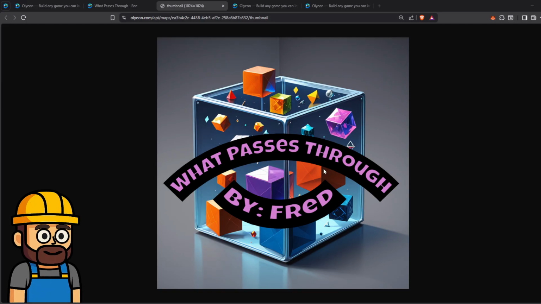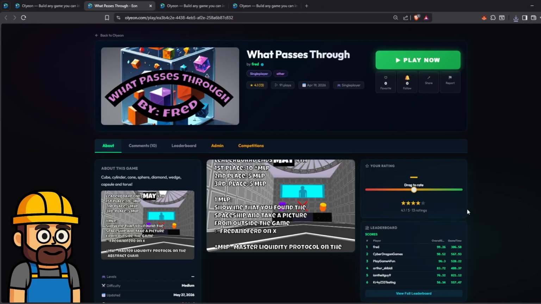What passes through? Looks like there might be still one in there. Okay. Dang it.